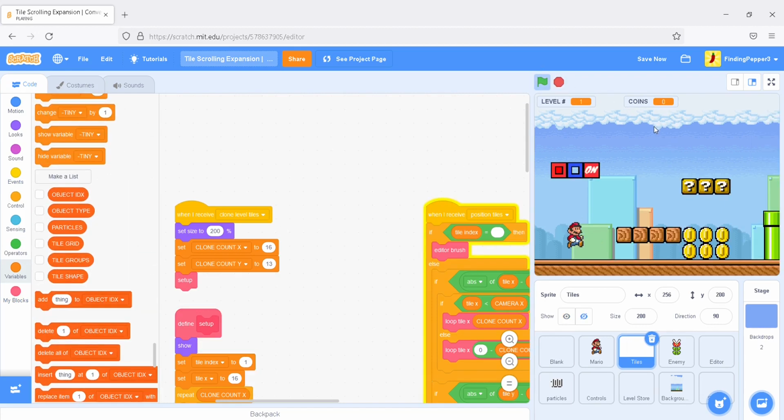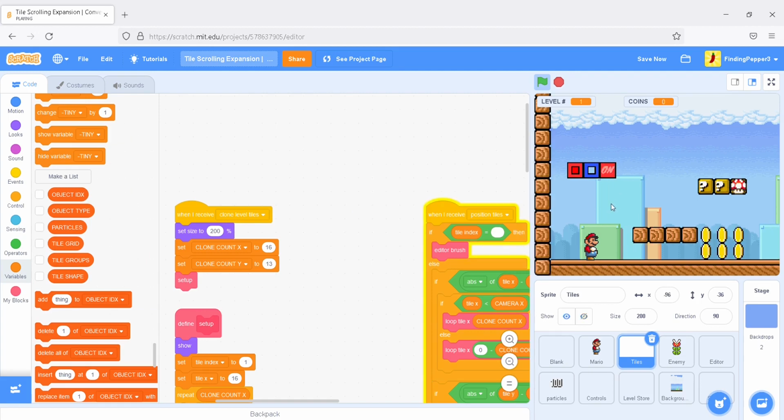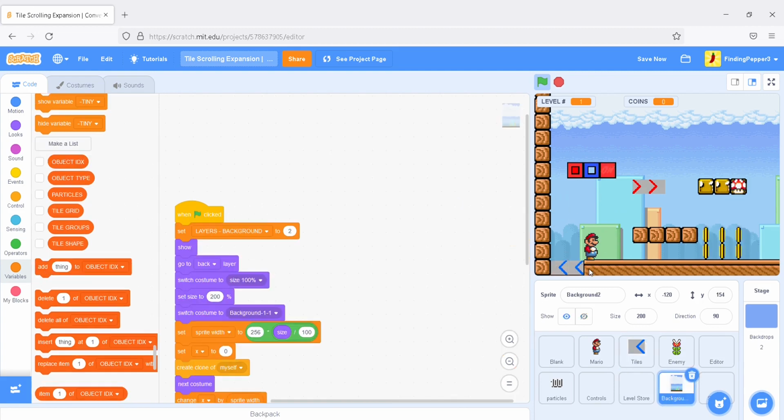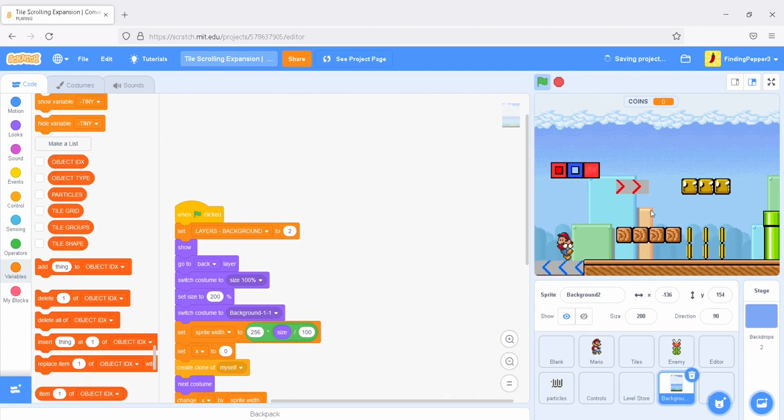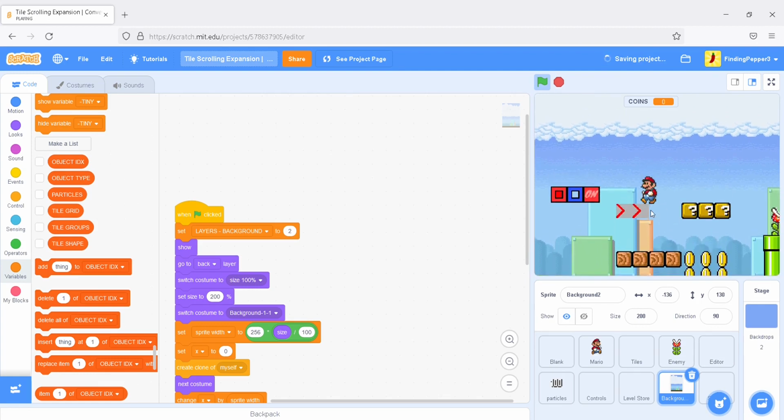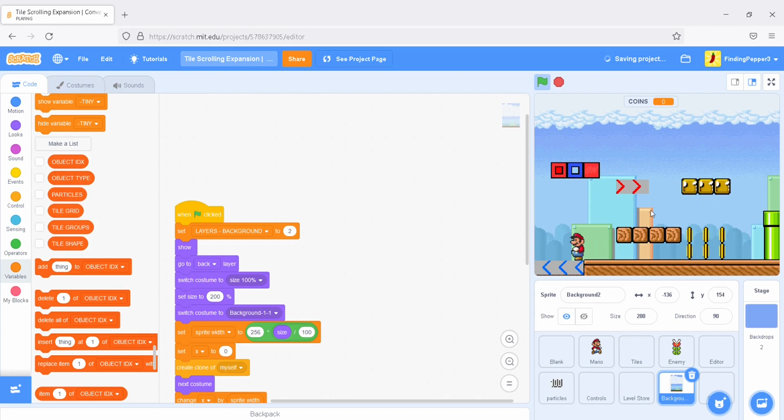And if we play our game, then we can go into editor mode and press the 6 key until we see our conveyor belt tiles. Here we are, so we can place them. Then we can place these two. Yep, place them down on the ground. And so now we can stand on them, so they are solid. However, they are not animating and they're not transporting us. So we'll do that next.